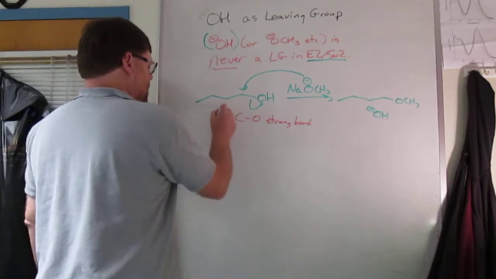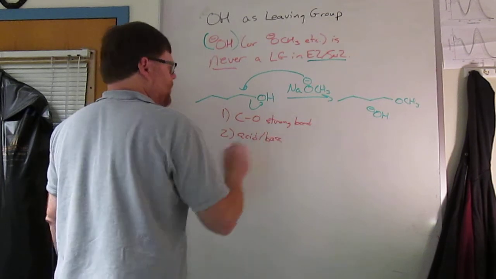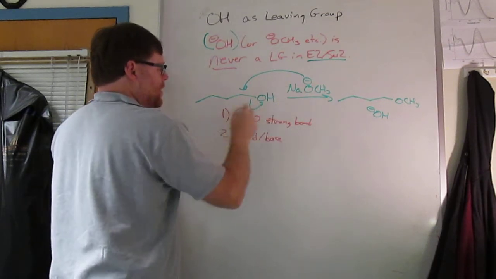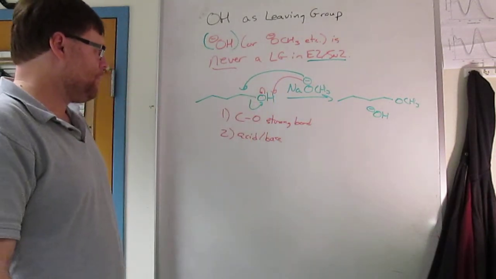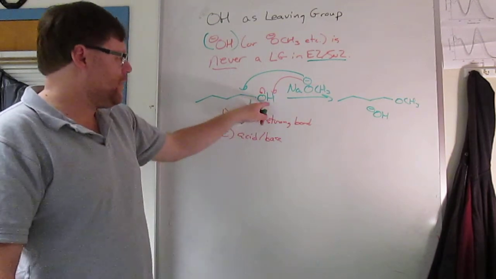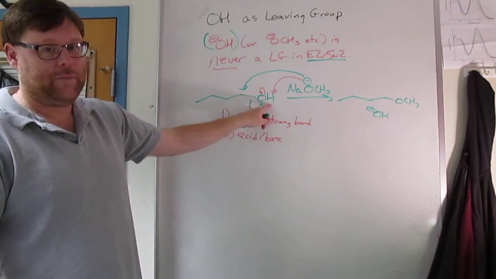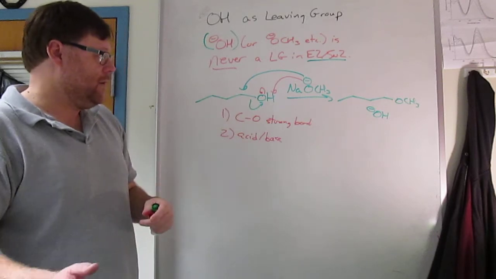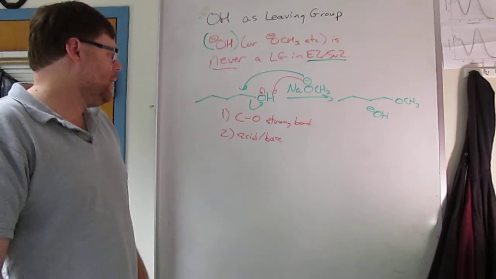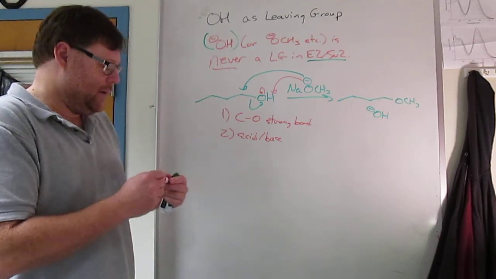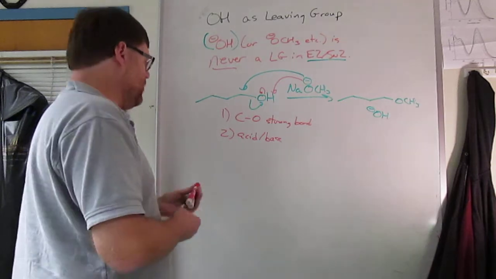The second reason is, so two, we're going to see acid-base chemistry. The most likely thing for the methoxide to do is in fact take that proton, and you'll establish an acid-base equilibrium. So really, any nucleophile strong enough to come in and displace hydroxide is going to be basic enough to pull that proton off. That obviously doesn't apply if you want to have methanol or methoxide or ethoxide as a leaving group, only number one. Number one is enough to not have this reaction happen. So, put bluntly, simply, hydroxide, methoxide will never be a leaving group in an E2 or SN2 reaction.